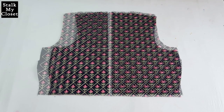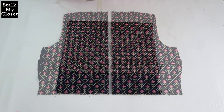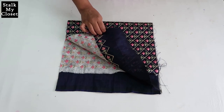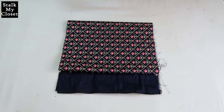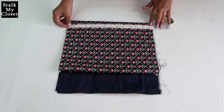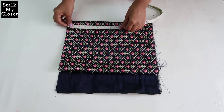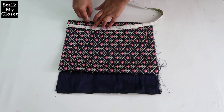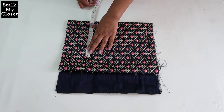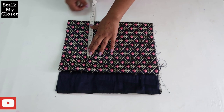For the sleeves, I've used the leftover piece folded twice in width, giving four layers of fabric. Now I'll mark the measurements. Sleeve length is 12 inches; I'll add 1.5 inches for seam allowance, so this is around 13.5 inches of fabric. From the top, mark a point at 3.5 inches — this is the cap height. Cap width or armhole width will be chest round divided by 4 minus 1 inch. In my measurement, chest round is 32 inches: 32 divided by 4 is 8, and 8 minus 1 is 7, so I'll mark a point at 7 inches.